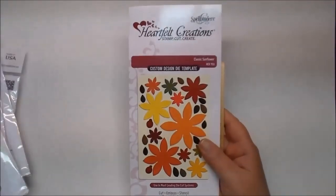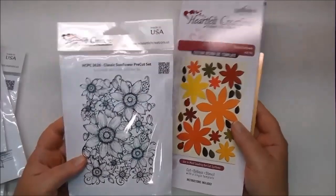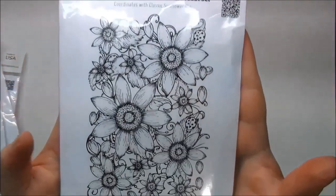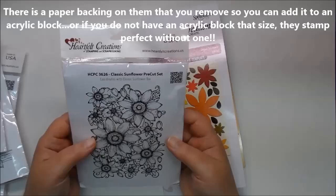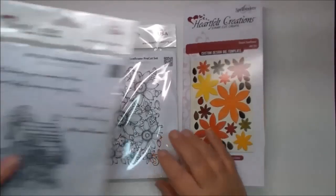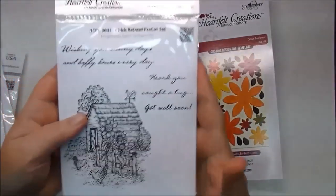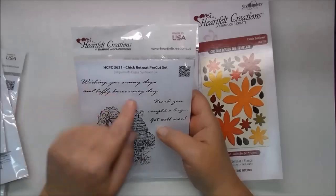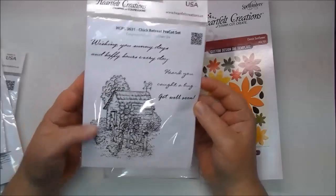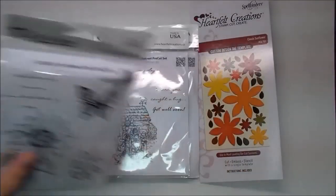So now this die, which again is the classic sunflower, matches this stamp set, which is also the classic sunflower by Heartfelt Creations. And look at the detail. These are just gorgeous. And they have a whole line that coordinates with the sunflower. So the next one is the Chick Retreat. And again, it all coordinates together. So this one has sentiments that say, wishing you sunny days and happy hours every day. Heard you caught a bug, get well soon. These are just stunning.